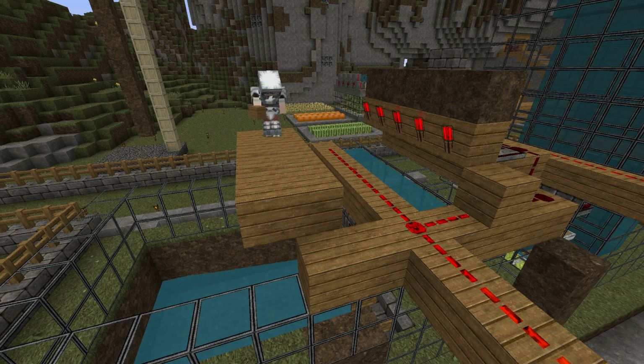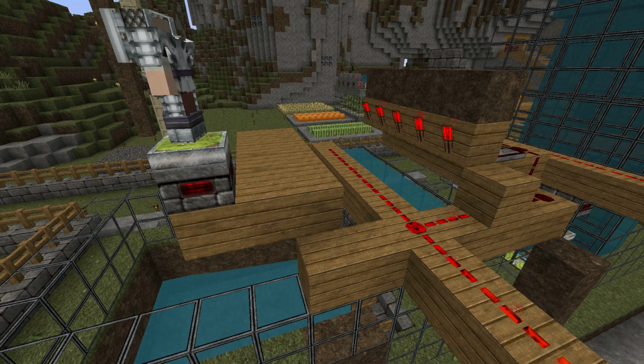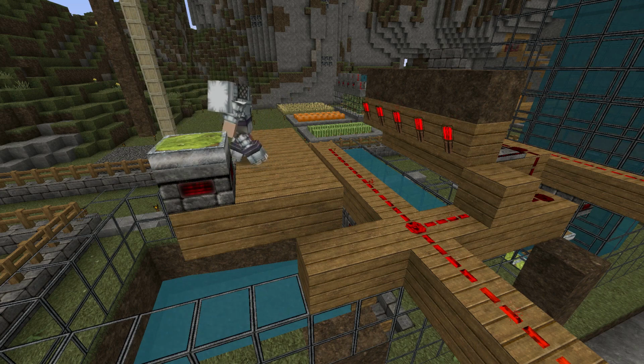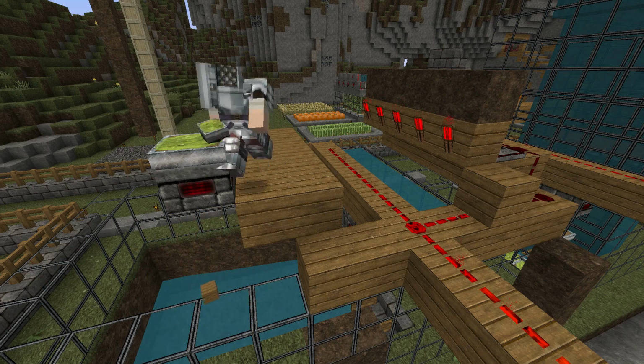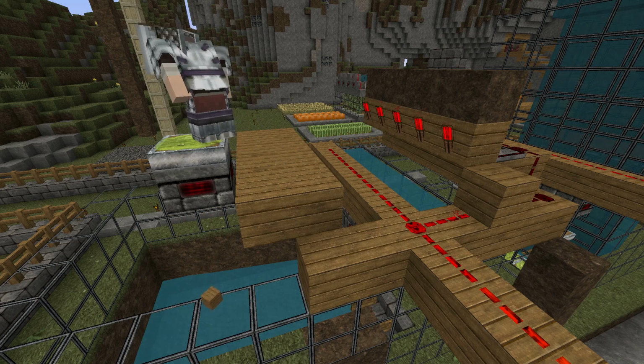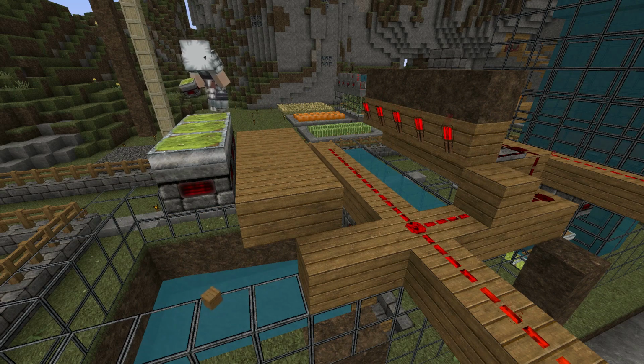There we go. And then I'm going to place one more here, but I'm going to place a sticky piston right on top of that, and then I'm going to remove the block that's underneath. It's not necessary, I just needed it for positioning. Now we're going to go across and we're going to be placing the sticky pistons so that they're all oriented in the correct direction. There we go. One more.